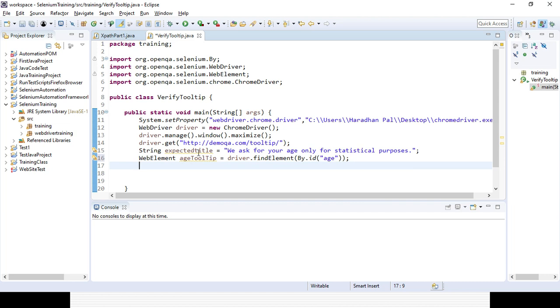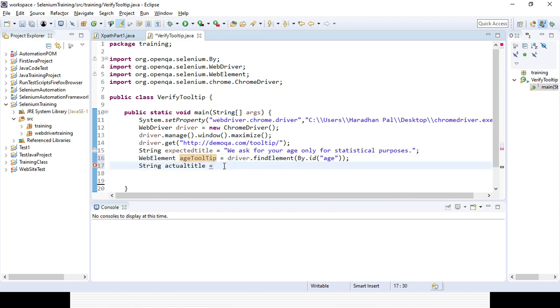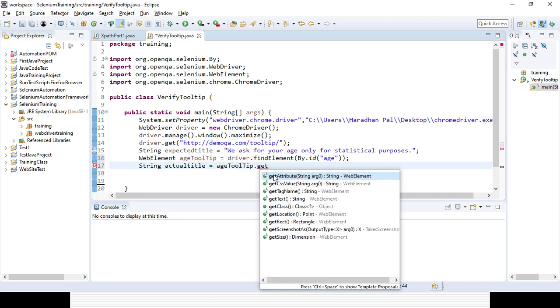Then here I will create another variable to get the text of the tooltip, String actualTitle, equal to the object reference of the web element, then .getAttribute, and the attribute is title.